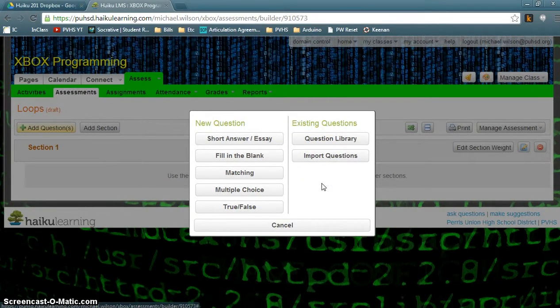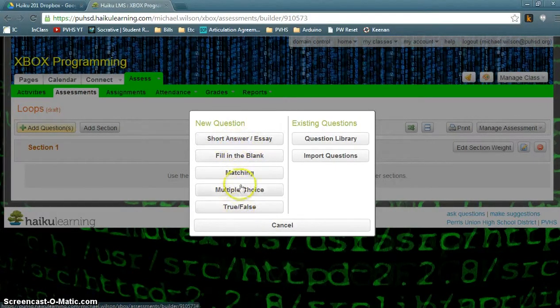I have played with several different online quiz making tools, and I like the ones in Haiku the most simply because of the number of question types that I can create. As a matter of fact, this matching option is one of my favorite ones. It allows you to have a list of vocabulary words on the left side and definitions on the right side, and the definitions are all jumbled up. And the student has to drag a definition from the right side and drop it onto the matching vocabulary word. That functionality works the same way as it does in the SBAC test, making this not only a good quiz, but also good practice for the SBAC exam.